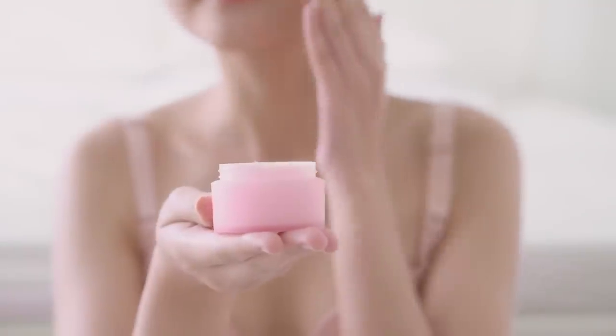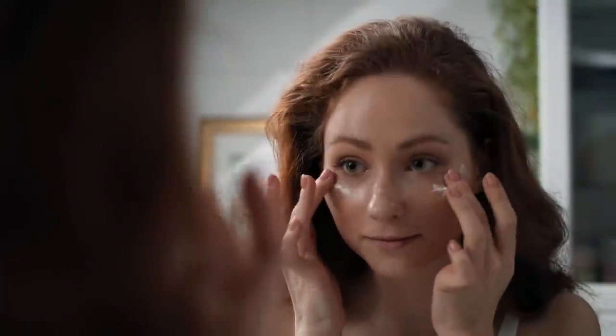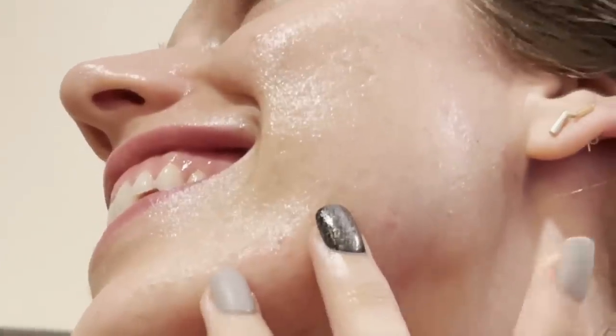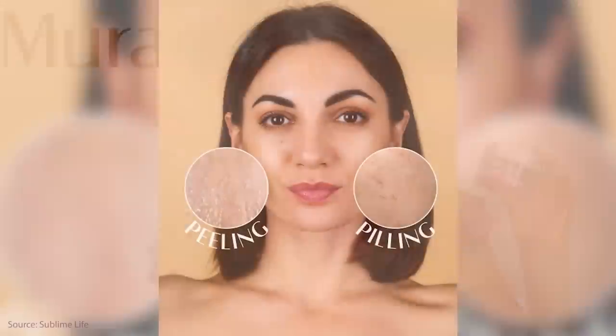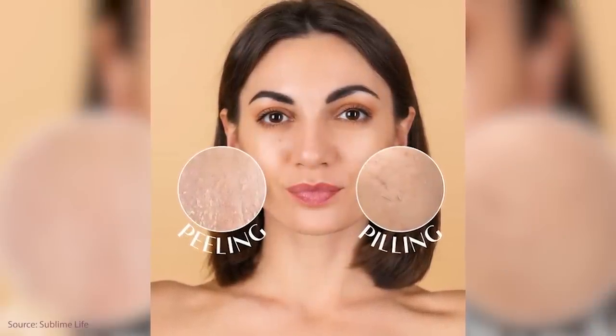This is actually where we talk about eye creams as well. This is one of the places where you might actually want to use an eye cream — but it depends on you, your skincare routine, and your formulas. If your moisturizer works really well on your face, you can dab it on as an eye cream. The skin around the eye is anatomically the same as the skin elsewhere — you still have pores, sebaceous glands, etc. A lot of companies package up eye cream in a tiny little tube but jack the price up for the same ingredients. However, if you're worried about skincare pilling under makeup, this is where you may want to use an eye cream.